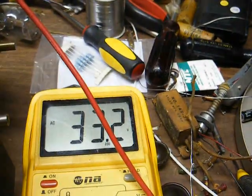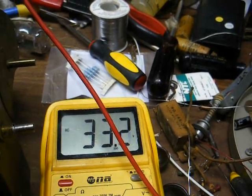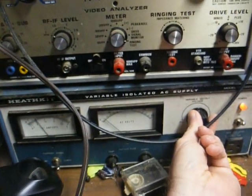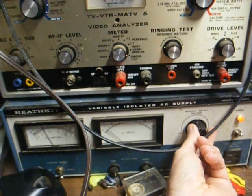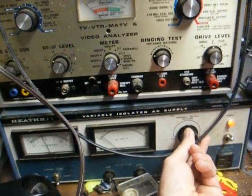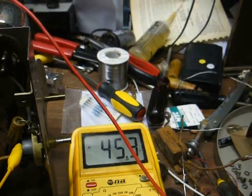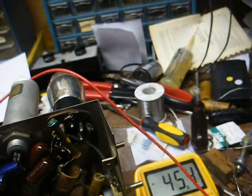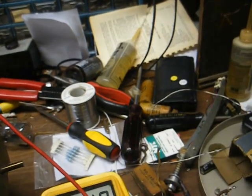However, we are getting some output voltage on our transformer — about 33 volts AC. But as I keep raising this, the current just keeps going up and up. We're on the 3-amp range, and it should not be doing this at all. We have AC coming out of the transformer, but much too much current draw, which leads me to believe that we probably have a shorted winding.